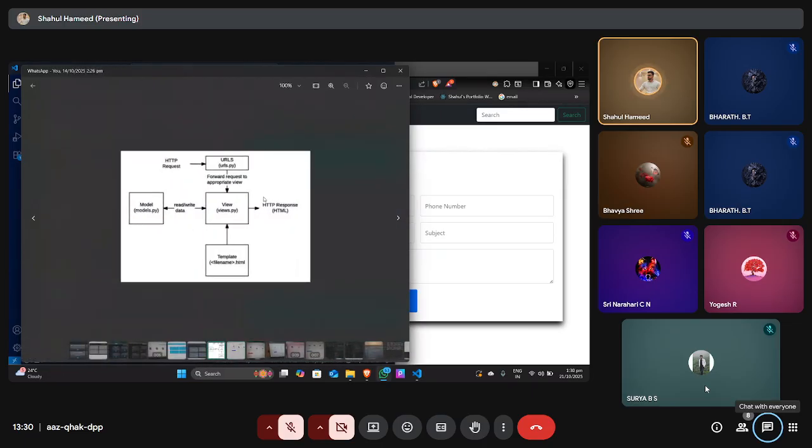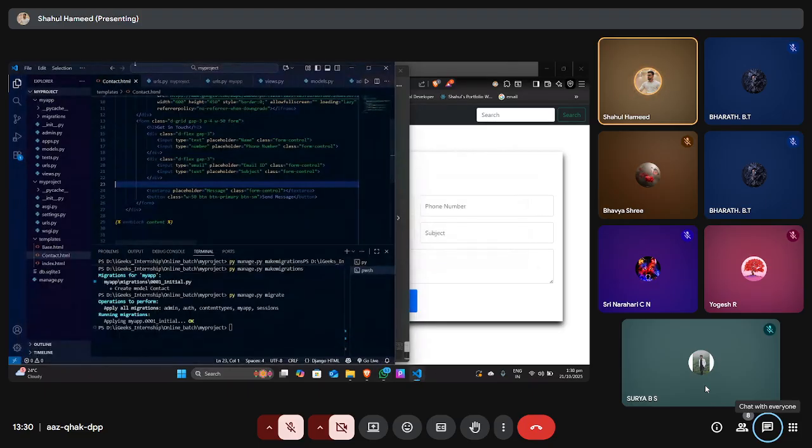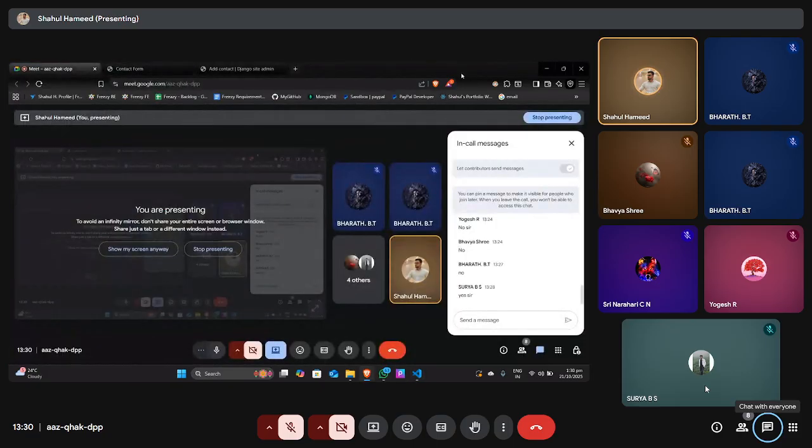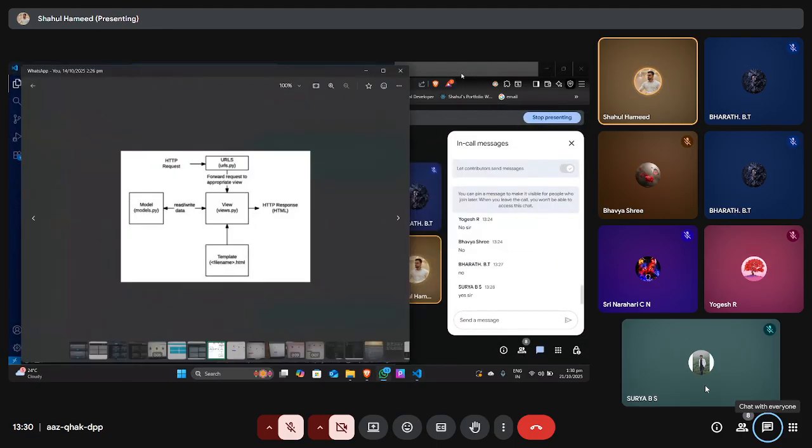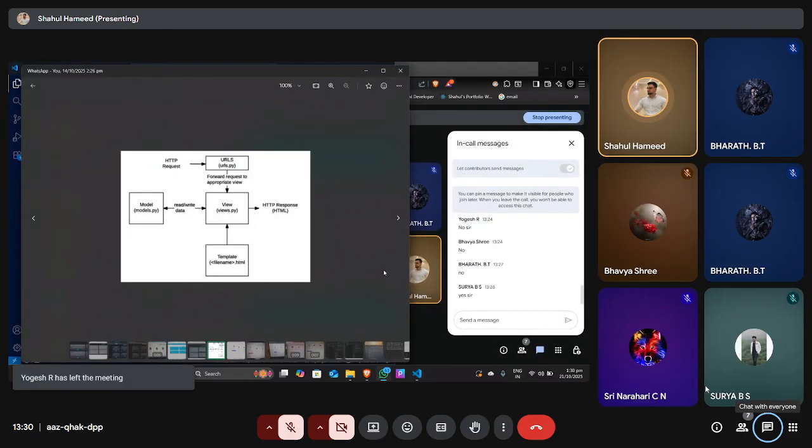See, who is the intermediator here? Linking the models to templates. Which is the mediator page? Mediator file, anything. I want to link the model to template.